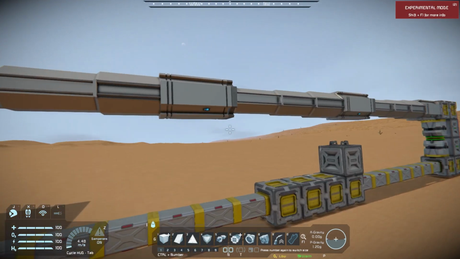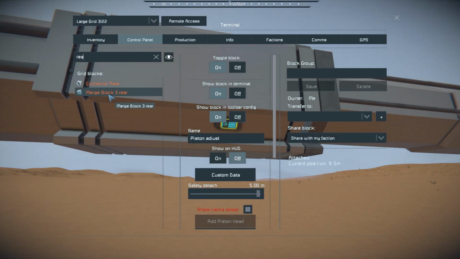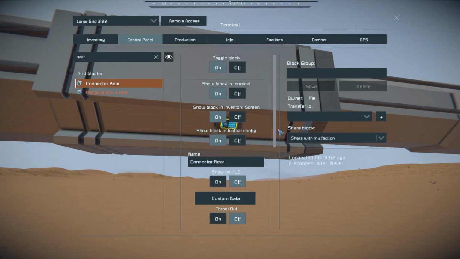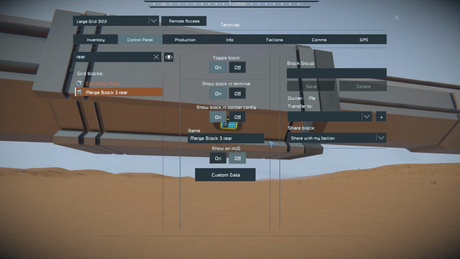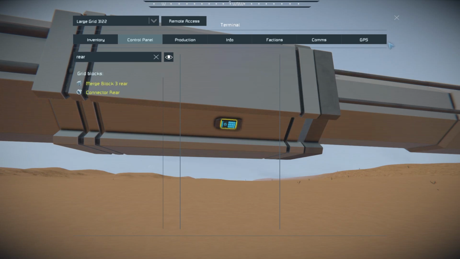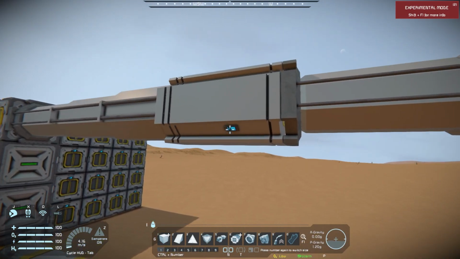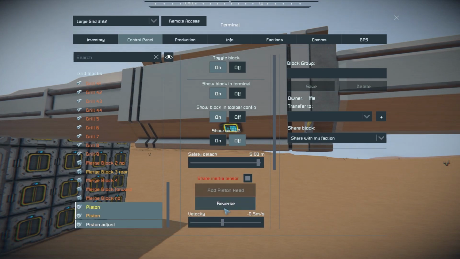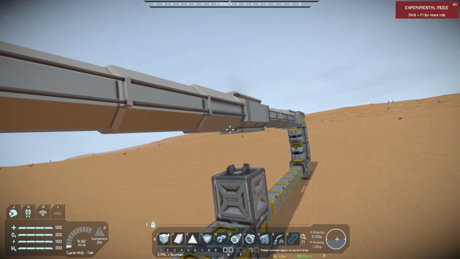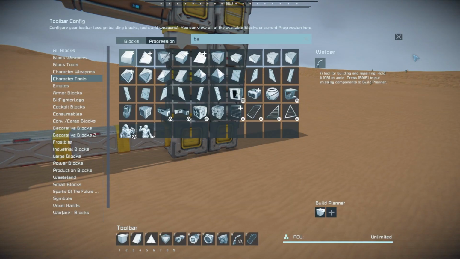What I need to do now is I need to disconnect the rear. So we're going to go rear. First, we need to go ahead and unlock the connector. The merge block, we need to shut that off. And now the whole thing should be able to move forward. If we go to the pistons, we should be able to reverse. Oh, did I lose power? Is the battery gone? Yes, it is. Hold on. So, battery.